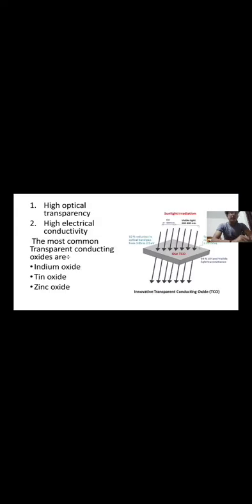For the materials used for transparent electronics, there are mainly two materials that we use. The first one is transparent conducting oxides, and the second is thin film transistors. The transparent conducting oxides, in short known as TCOs, are electrically conducting materials with comparably low absorption of light, and they are usually prepared as thin films for technologies that are used in optoelectrical interfaces and circuitry. So they are basically thin and absorb low light. High optical transparency and high electrical conductivity are the traits.